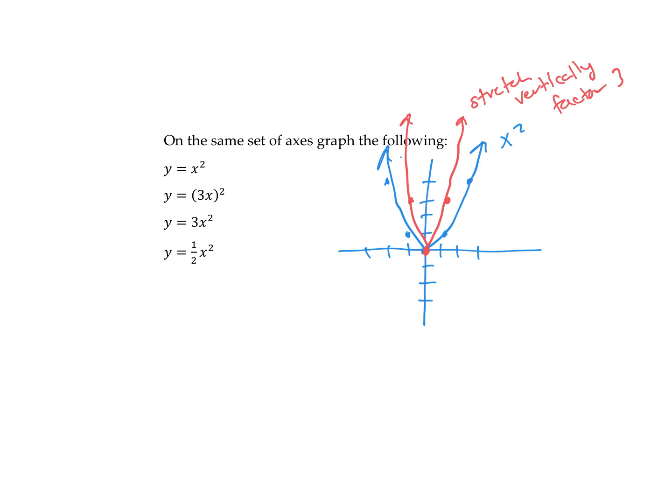What if we did 3x first and then squared it? I'm just going to do this in a table here. So 0, negative 1, negative 2, 1, 2. So we're going to do y equals 3x, and then we're going to square it. So 3 times 0 is 0, squared is 0. 3 times 1 is 3, squared is 9. 3 times negative 1 is negative 3, squared is also 9. Let's do this in green. So we've got 0, 0, we've got negative 1, 9, we've got positive 1, 9.